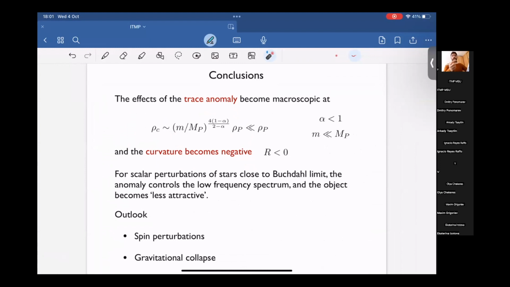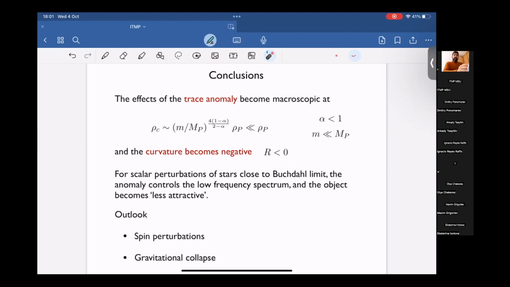That depends on two numbers, some real number between 0 and 1, and then some mass parameter. Those two numbers, you simply read them off of the equation of state at high energies of whatever theory you have, of course, under the assumptions that I made. The essential result is that what happens at these scales is that the Ricci scalar becomes negative. The fact that it's negative comes directly from the sign of the Euler class appearing in the trace anomaly.